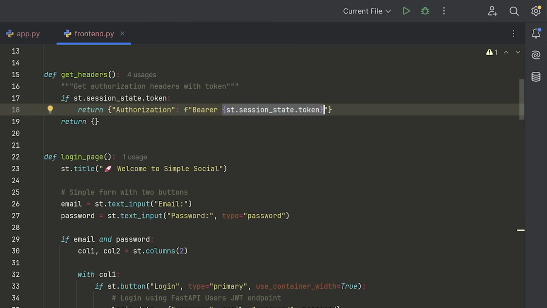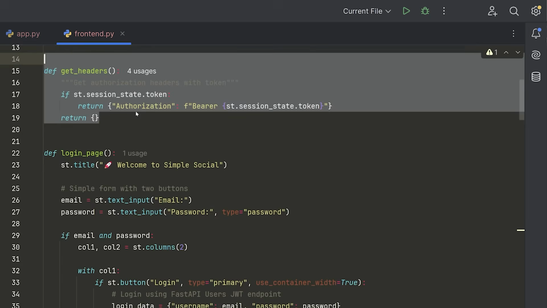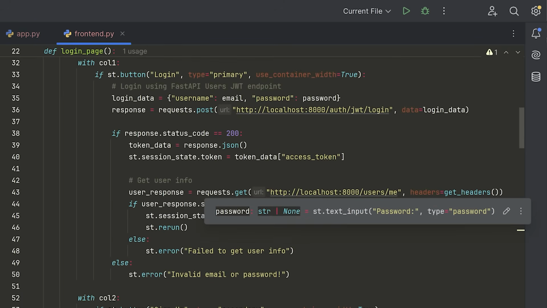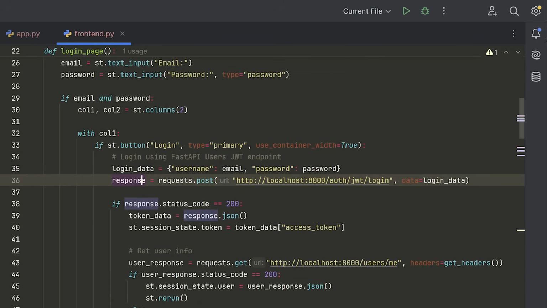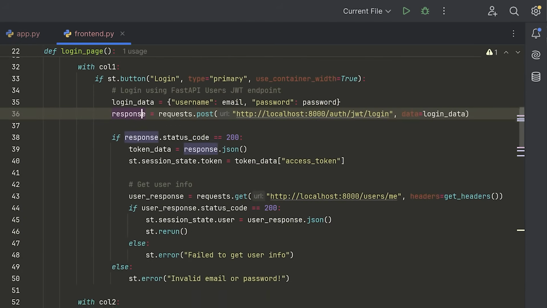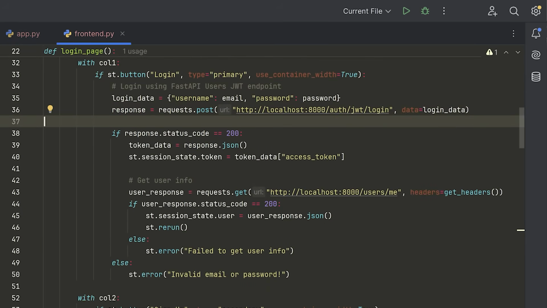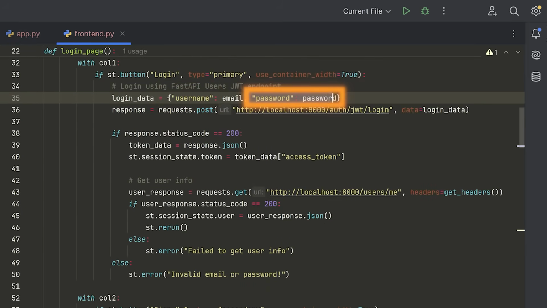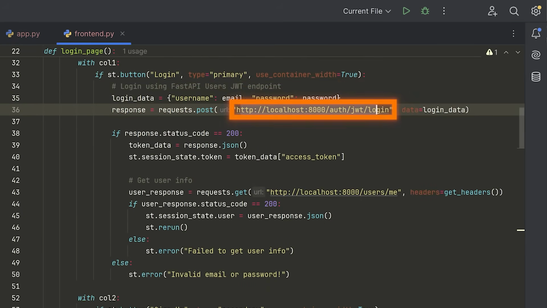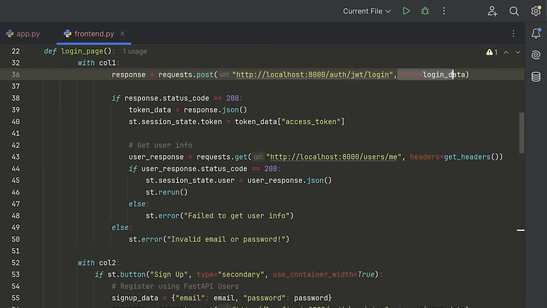You saw this in the examples when we were looking at the documentation from FastAPI, but I'm just doing it directly, kind of manually here in Python. Again, I'll show you how the request kind of looks in a second. So here is the login page, right? So when I want to log in, what I'm doing is I'm just passing a username and a password, and I'm passing it to this URL. So auth JWT login, right? Passing my data, and then I'm able to log in.